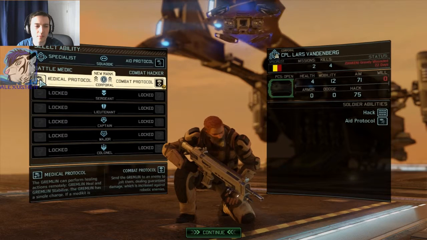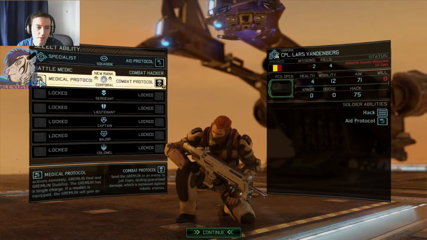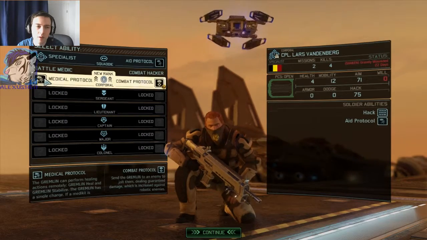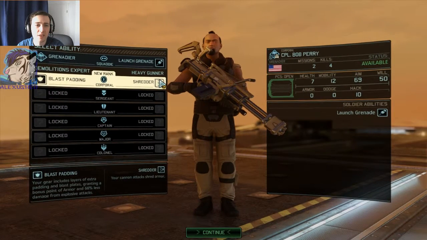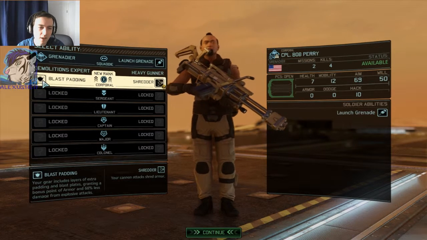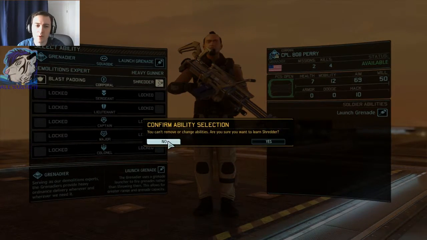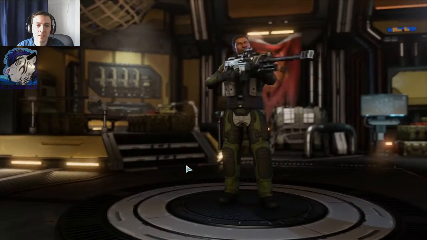So let's do the promotions. Okay. I'll go with the medical health first. So let's see, Shredder, your cannon attacks red armor, blast padding. Your gear includes layers of extra padding and blast plates, granting a bonus point of armor. Wait, how good is his aim? Yeah, I think it's quite good. Let's shred some armor.